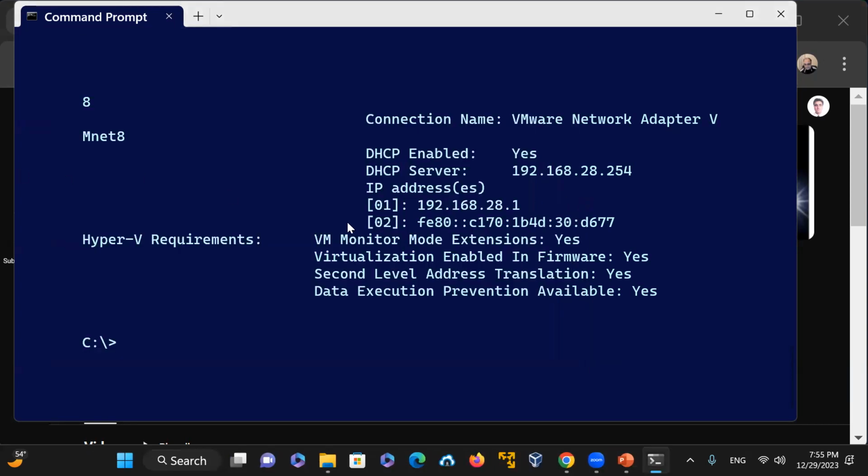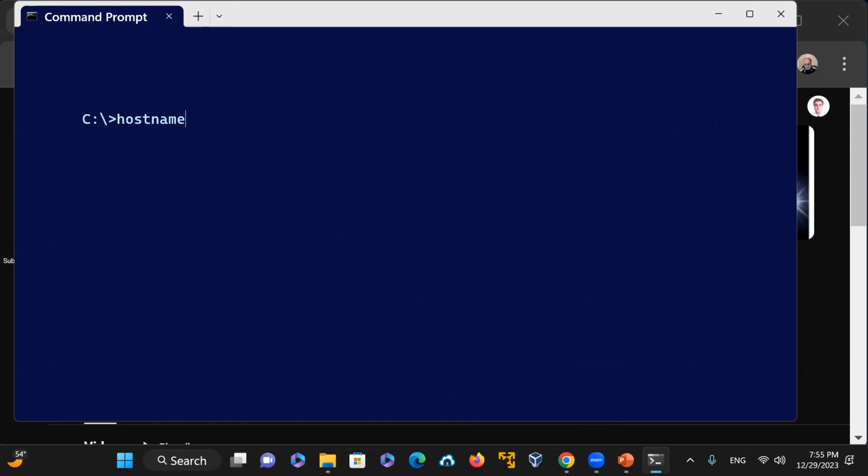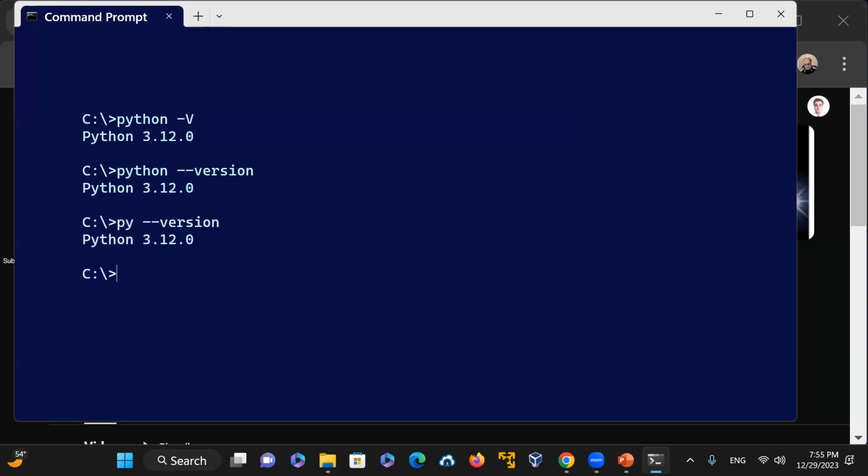So that machine has all the power that I need, and this time I'm not going to use VirtualBox. I'm doing everything on the host operating system, which is Windows. On this one, I have already installed Python. If I say python -V, it will say that 3.12 is installed. If I say --version, it will say the same thing. Also on Windows, you can do py --version. It is pointing to the same python.exe version. Python 3 -V also gives you that.